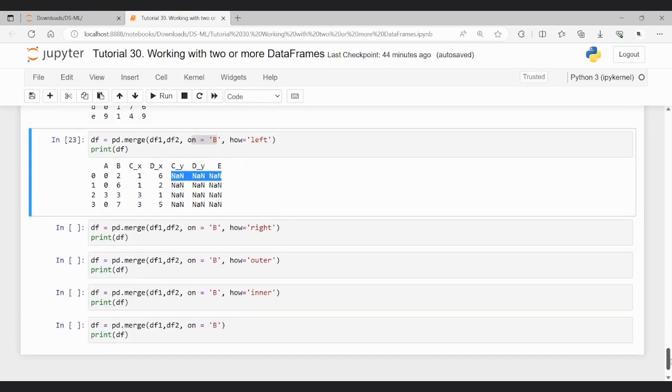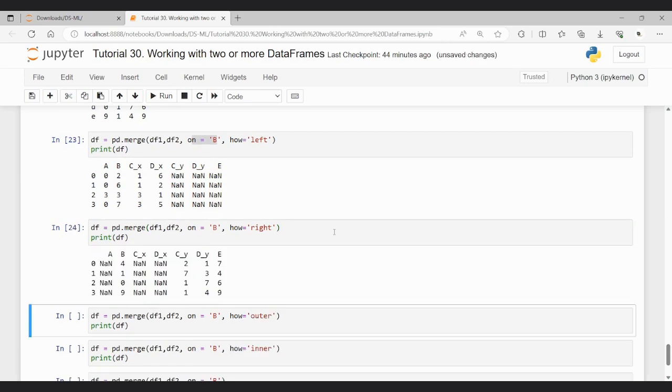Okay, let me go with the right join. So using the right join logic, the result is perfectly opposite to the previous. First of all, I just execute here. So from the result, you can see column A, which is present only in the left data frame, has values only in the indexes that have the same value on B in both data frames. All other values are filled with NaN. And column B is identical to that of the right data frame.